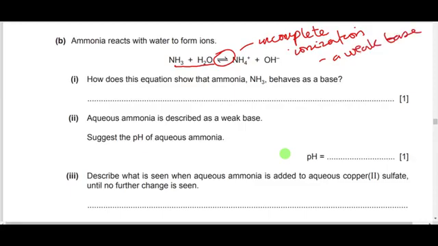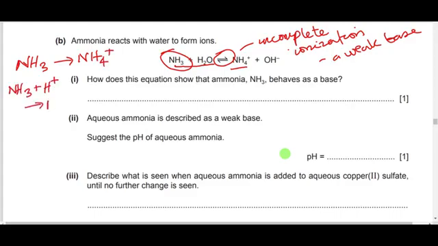Before the reaction, this was ammonia, right? And after the reaction, it turned to what? NH4. So from ammonia, from NH3 to NH4 plus, ammonia did what? Gained hydrogen what? Ion, is it not? From the water to form what? NH4 plus. And what is hydrogen ion? Hydrogen ion is what? It's called a proton, right?